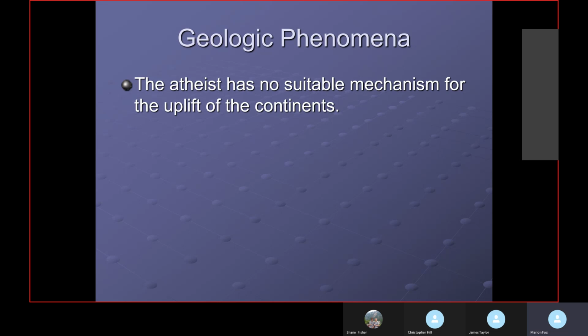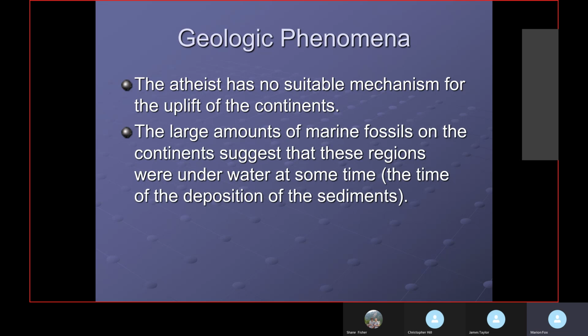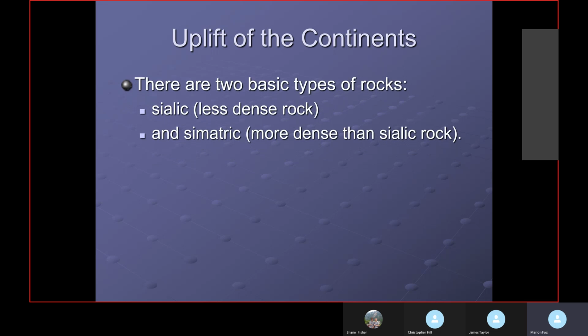The atheist, I'm sorry, I'll go on a little while longer, has no suitable mechanism for the uplift of the continents. The large amounts of marine fossils on the continents suggest that these regions were underwater at some time, the time of the deposition of the sediments. Now, marine life is life that occurs in the ocean. Aquatic life is freshwater. This is easily explained by a tidal flood. So the tidal flood of my flood model.